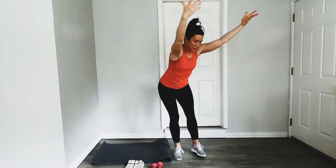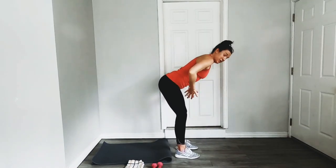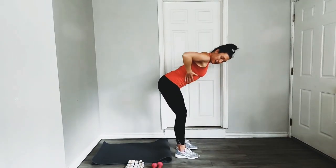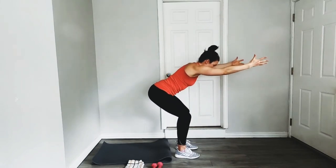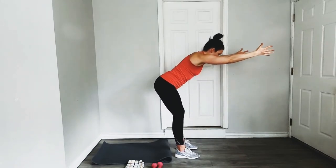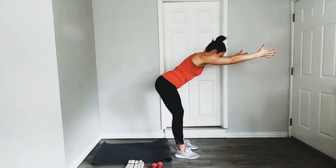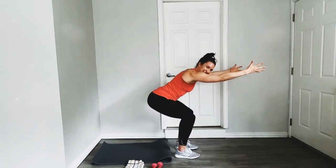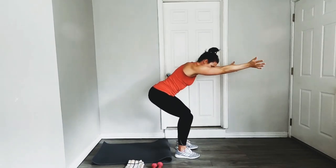I'm gonna come in profile so you can see my form a little better here. Legs haven't changed. Core is still really active, ribs are still hugging in. I'm gonna inhale, bend the knees and shift the weight back. There is your squat position. Exhale, stretch the legs, pushing through the heels. Inhale, bend. Exhale, push. Two more. Inhale, bend. Exhale, push through the heels, feel the glutes fire. Last one, hold the bend.